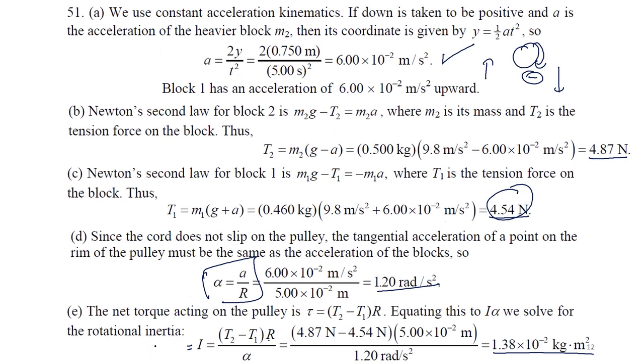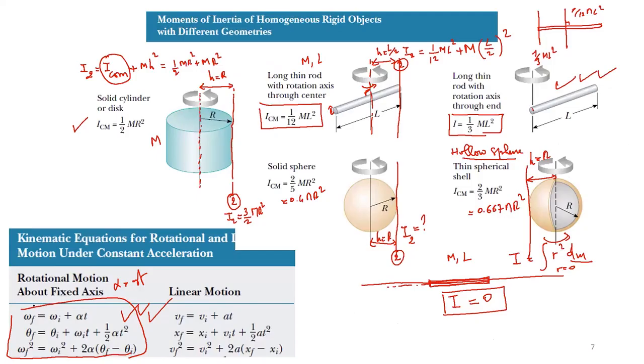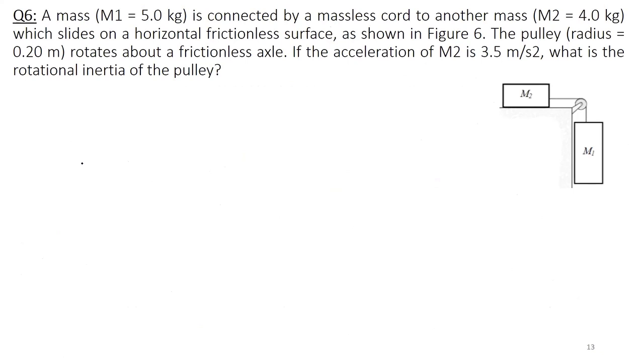So you will find it will be beta mass of the pulley multiplied by R squared. So if I know the radius of the pulley, I know the mass of the pulley, I can get beta. And if beta is 1/2, that means my pulley has which shape? The pulley will have a shape of a disc. Okay. Is it clear? Or not really?